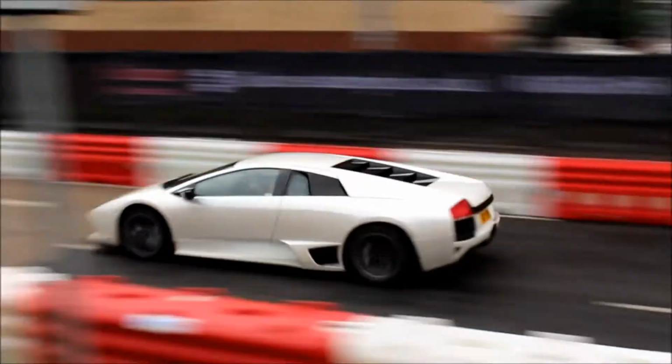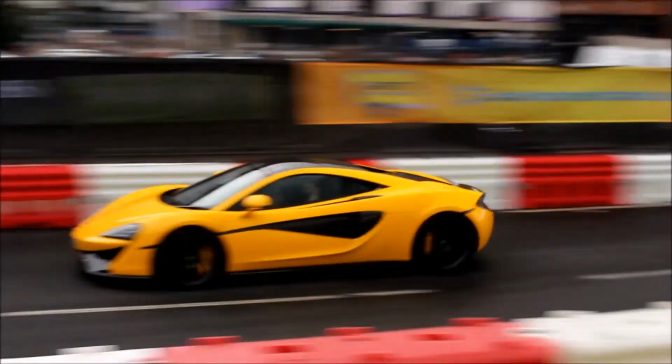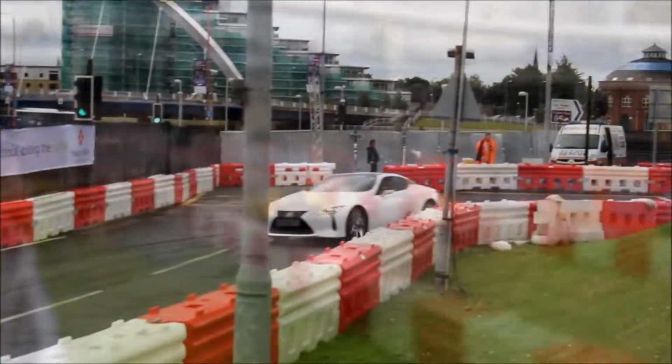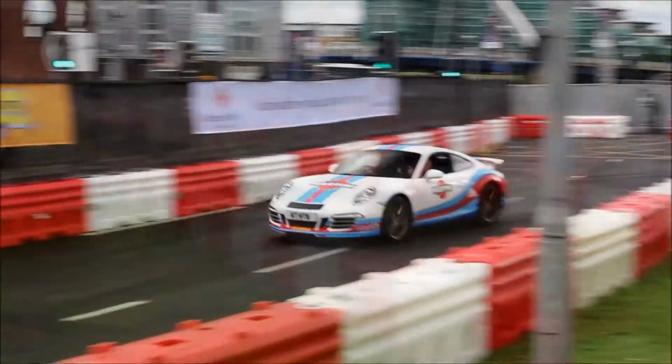0.3 seconds. That would be fast. 63.8 seconds. Great seeing the McLaren Glasgow brand here. McLaren brand. Visit McLaren Glasgow. Lexus is a different kind of red on that, but Porsche have been known. Porsche, Lancia, Martini. We paused for effect there, didn't we? We paused for effect because we know just how.